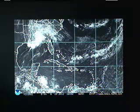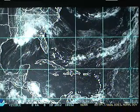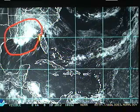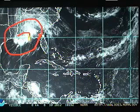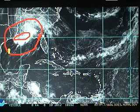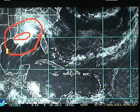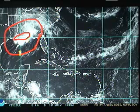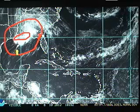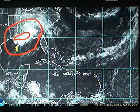Let's take a look at what's going on in the Atlantic Basin and the Eastern Pacific. Not much in the Atlantic. You can see this large area of moisture, tropical downpours, severe weather, lots of flooding problems here along portions of the I-10 corridor. If you live there, you are well aware of it. If you've been vacationing there, Orange Beach, Gulfport, Gulf Shores, New Orleans, the area all around the central Gulf Coast, plagued by this non-tropical low, even though it certainly has seemed tropical with all that rainfall. Just goes to show you don't have to have a named storm or a hurricane to cause issues.